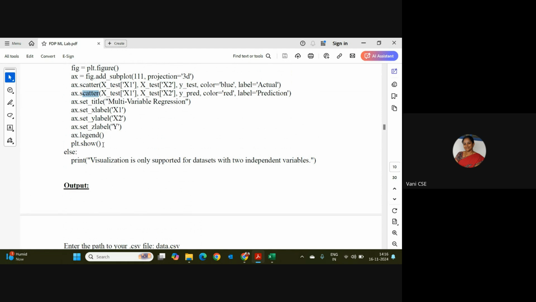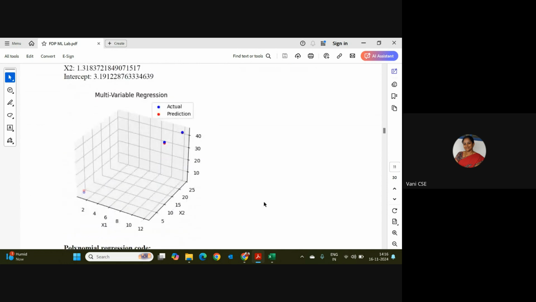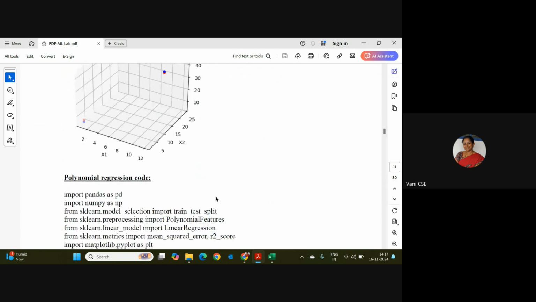I have visualized this. So this is the X label, both X labels. The X label is in two dimensions, X1, X2, and the Z label is my Y. So this is the Z axis. Actually, this is X axis, Y axis, Z axis. So this is my Y, this is my X2 and this is my X1. In this two-dimensional point, I have just visualized it. So this is an example of multivariable regression. This is the only difference: both the variables have to be taken.